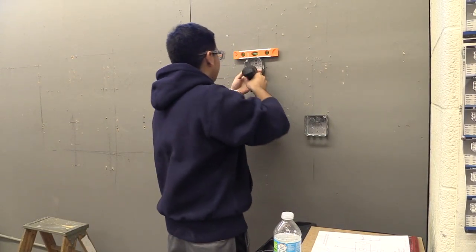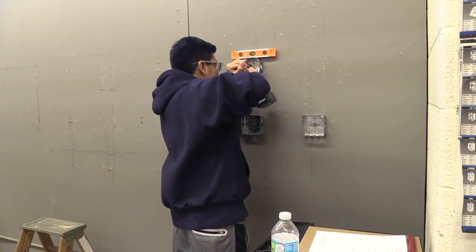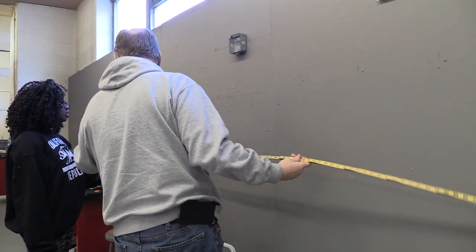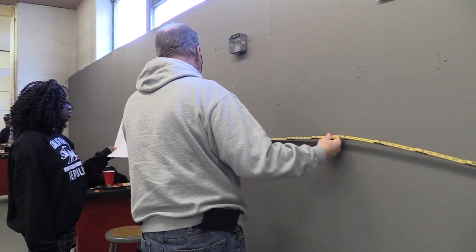When you're talking to clients and customers and trying to get your message across, you really need to know how to present yourself. The kids get to work on different types of wiring methods like Romex wire, EMT, PVC, and all different types of conduit. They get to use a lot of Romex to wire the mock house, so they can actually practice wiring a real house.